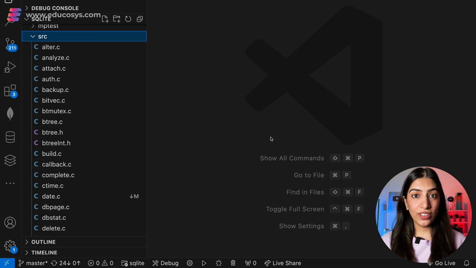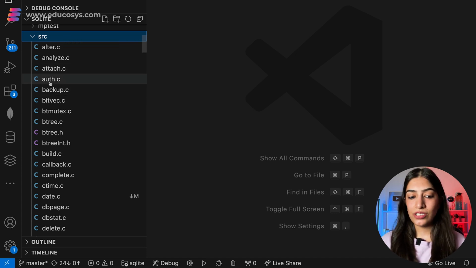This is the cloned SQLite project, the same SQLite project that I showed you on GitHub. I have just cloned it and this is on my system, that's it. First, let me show you some important files so that you get used to the code structure and understand how the code is written. So we are in the SRC folder and that is the folder we'll be focusing on. So let's see some important files.